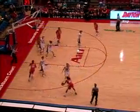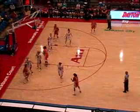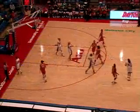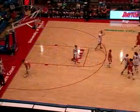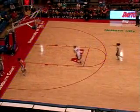Who'd have thought? Wright with the basketball in the left corner. Here's penetration by Thomas. She walked, and now it's a delayed call, but they called it right. Well, that was right in front of the official. You're not going to get away with that. It was blatantly obvious she traveled, and the official, a little delayed, but did make the call.